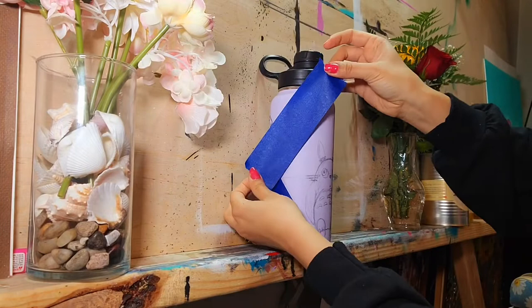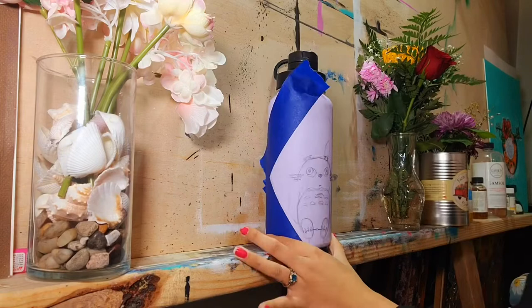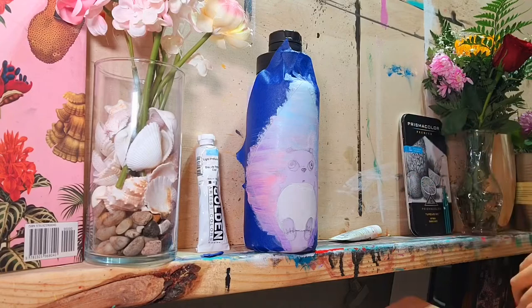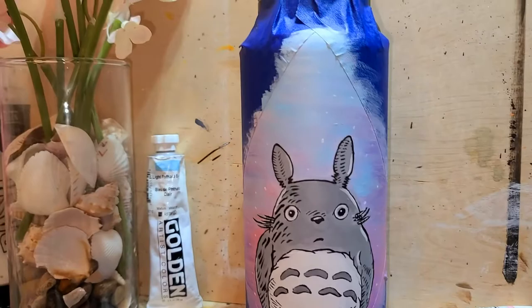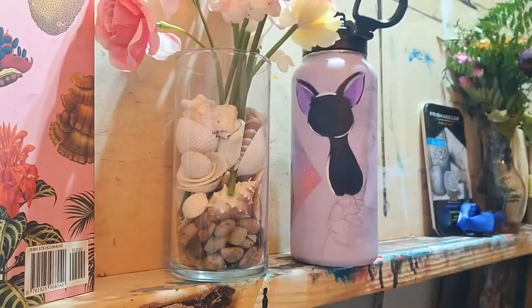The first one I actually gave away, and then I realized I had an extra Hydro Flask for myself, so I decided to do this one for me to keep. I was really excited because I'd been wanting to do a cute, cartoony kind of painting. I chose between Totoro and Kiki, and I chose Kiki. It felt so great. I felt so happy just painting this because it reminded me so much of my childhood — my parents bought me so many movies, and Totoro and Kiki were the main two that I kept watching over and over as a child.